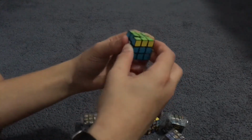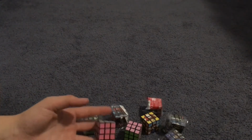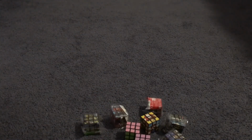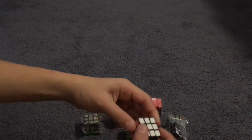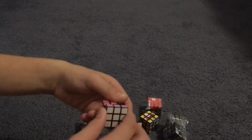So if you want a smaller cube, check out Cubing Classroom. They have the best cubes, and they have a 35 and 40mm. 30mm is a little more than half the size of a normal 3x3, which is 57, though people are using 55 and 56s.